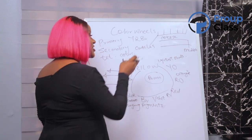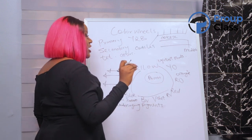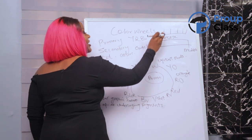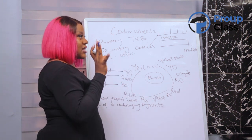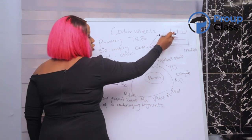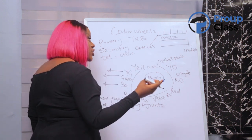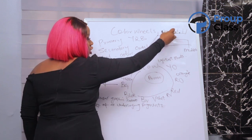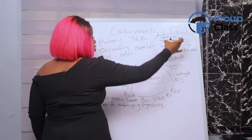Now, as a hair colorist, this is our target. This is where I'm heading to. The minute a customer walks in with whatever shade of hair she has, I'm interested in what's embedded in here. When she's asking for red or blue or brown, that's a second topic for me. I'm looking at the hair and I'm wondering what's in her cortex, what's existing in here. So I know what product to use, how much time I'm going to be spending on the person's hair, what methods to use. This information is the most important for a colorist. This is where all your colors are. This is where all your natural pigments are.